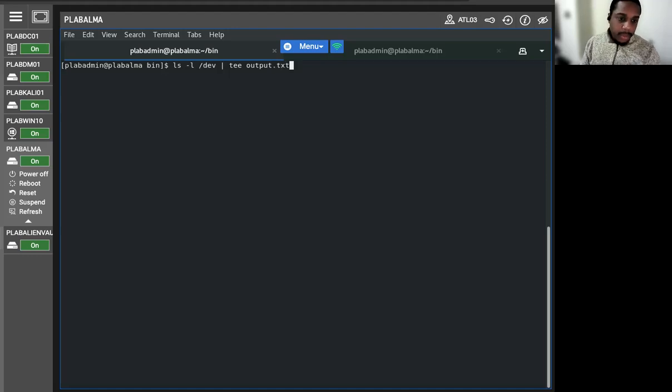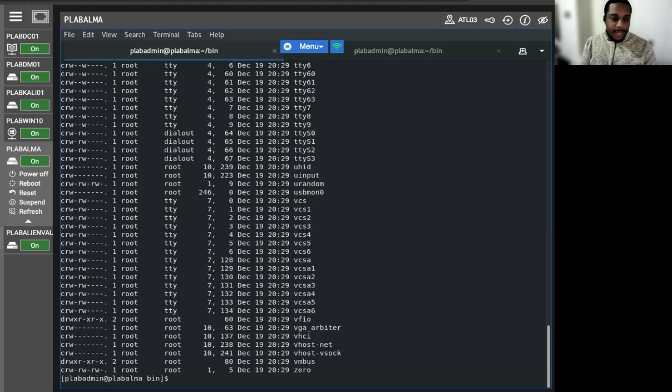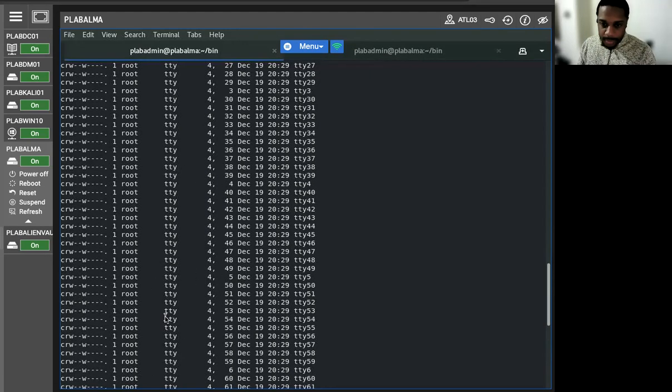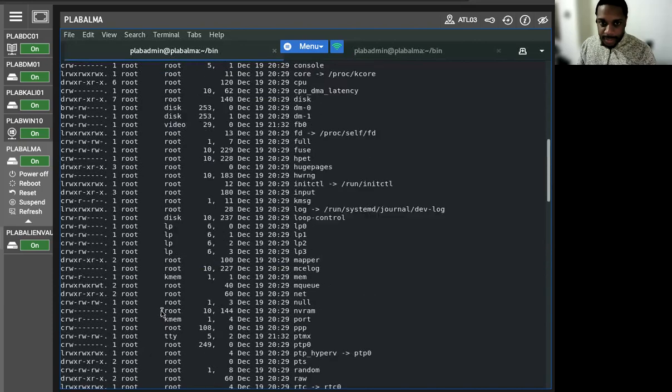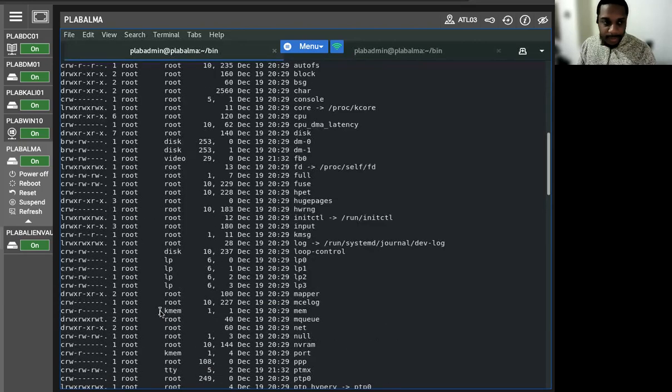The tee command reads the input and then writes the standard output also to the file that's specified. As we can see here, the standard output is generated along with this file named output, which is also generated.